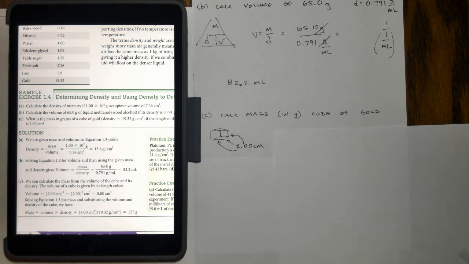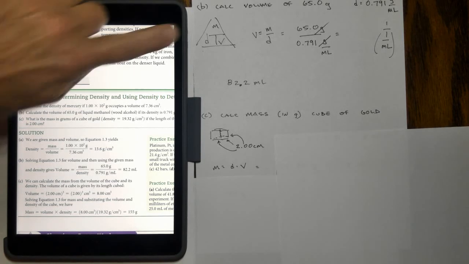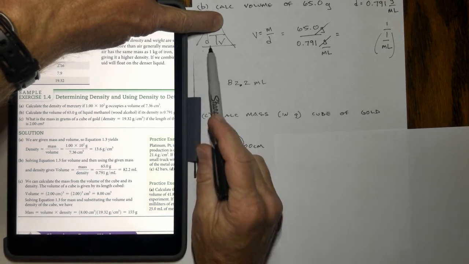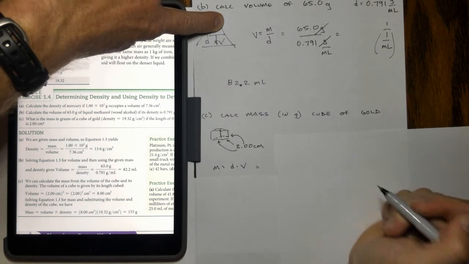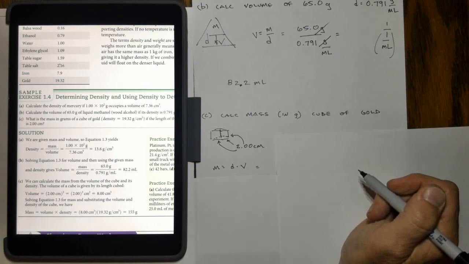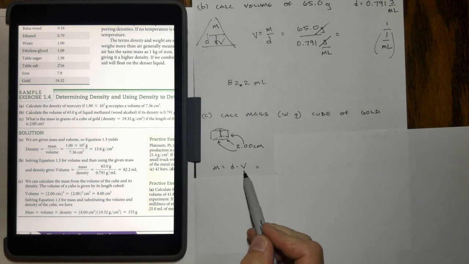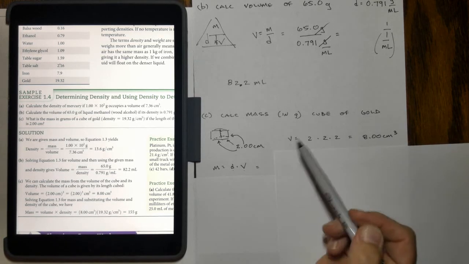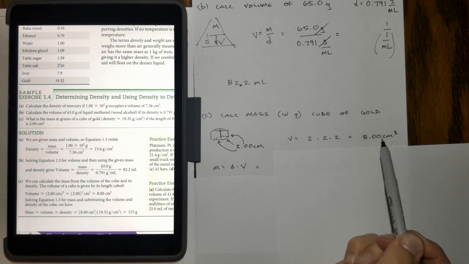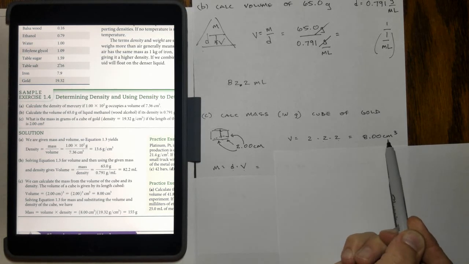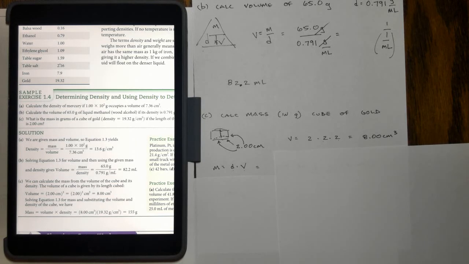We want to know the mass, so first of all, write down your equation and cover up M right up here, and then that would equal D times V. Some people like to put a little times sign right here in their triangle so then they remember those two are multiplied together. So mass is equal to density times volume. And then I went ahead and found my volume right away because I knew that my length, width, and height were all 2 centimeters. So I took 2 times 2 times 2, which of course is 8. And that now would be centimeters to the 3rd power because it's cubic centimeters, so centimeters cubed.